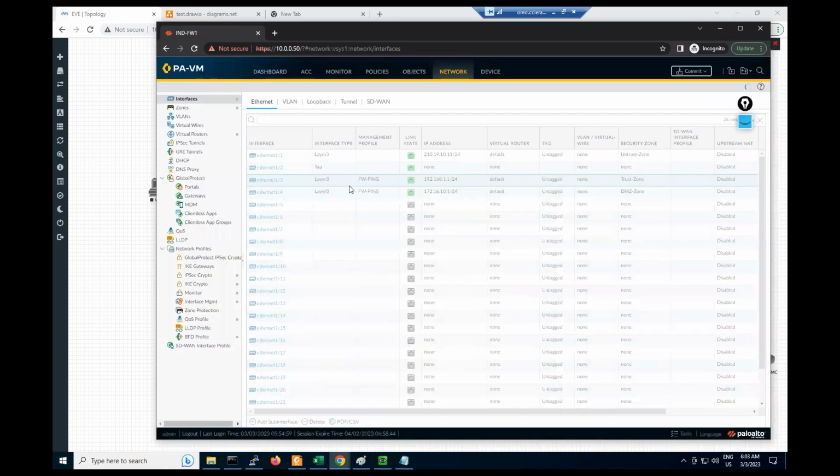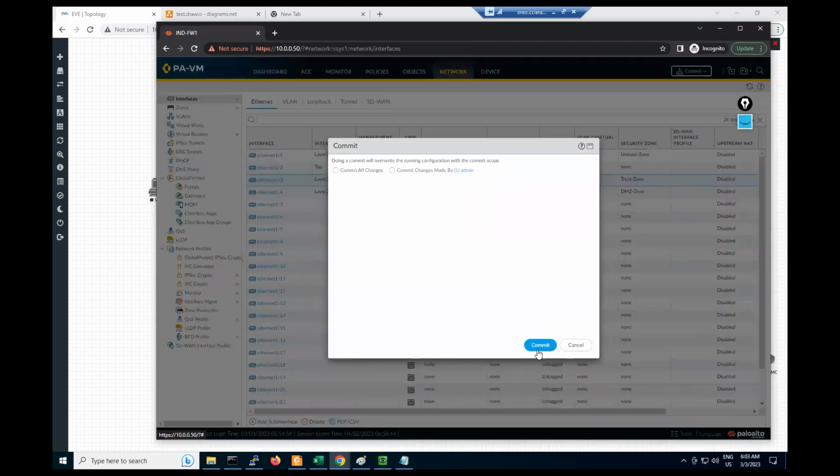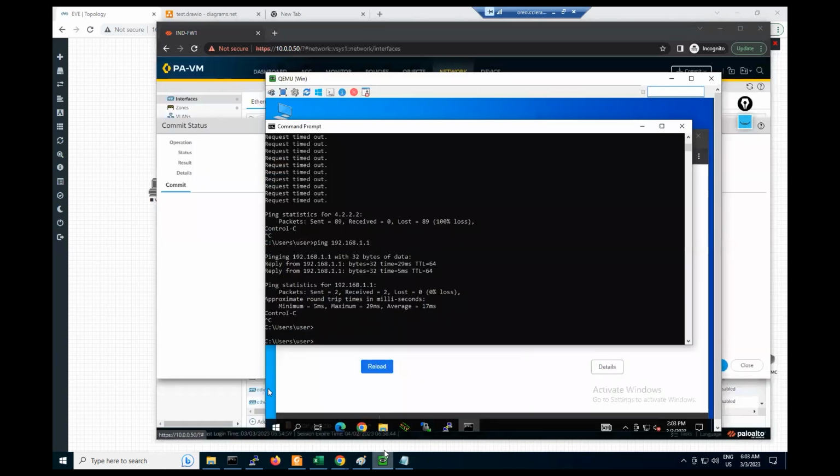In place of ping, we are going to use firewall access. So guys, this is the requirement because I have to install the certificate and I cannot copy paste from this system to this test PC. That's why I have to use this.